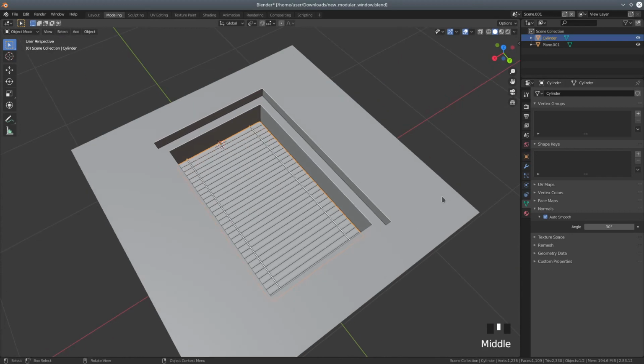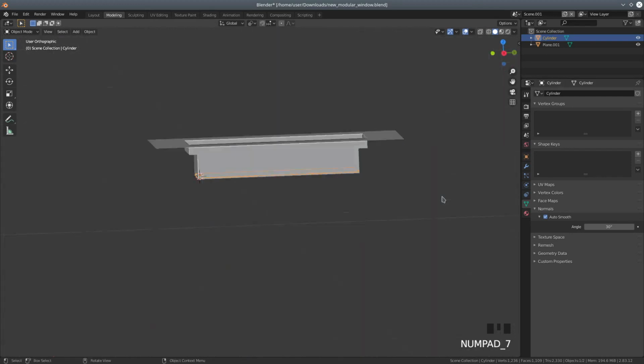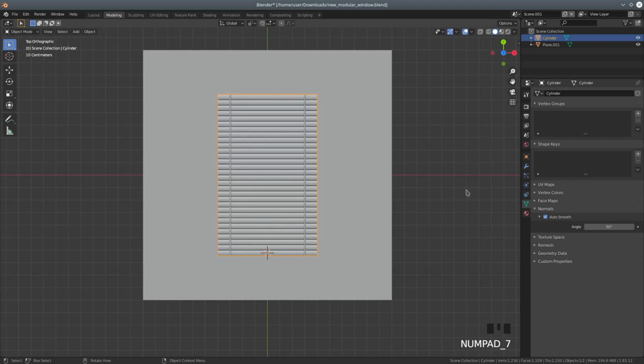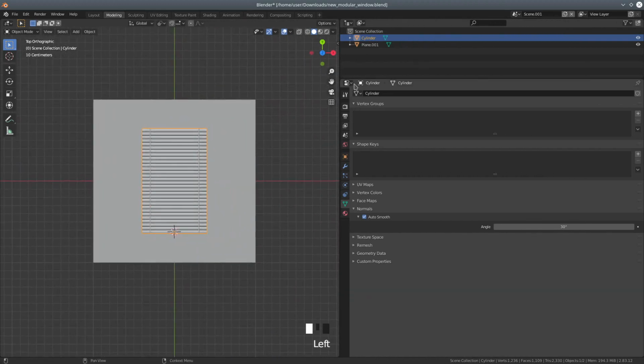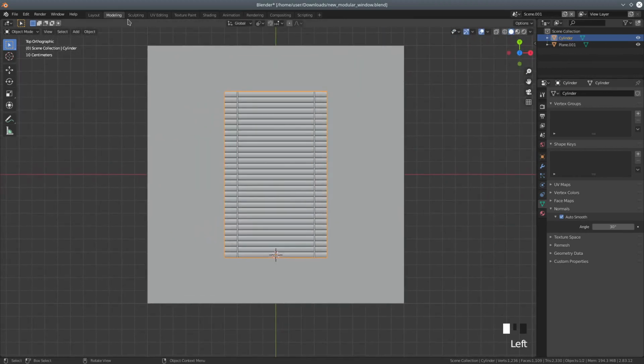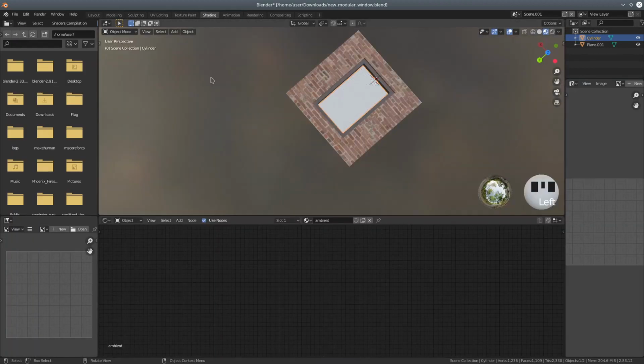What we're going to do now is I'm just going to pull the window out a little bit here, because we're going to go to the, actually let's not bother, let's do it properly. Let's just go up to shading.